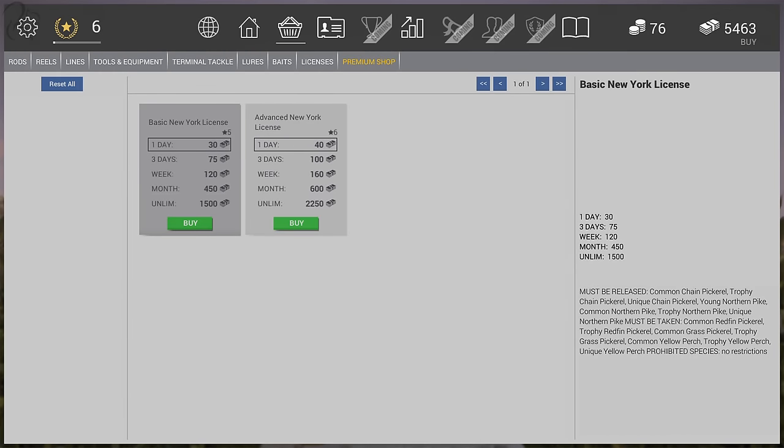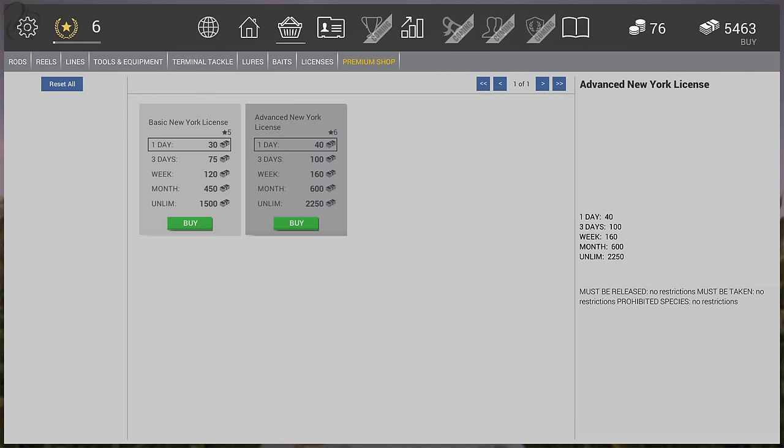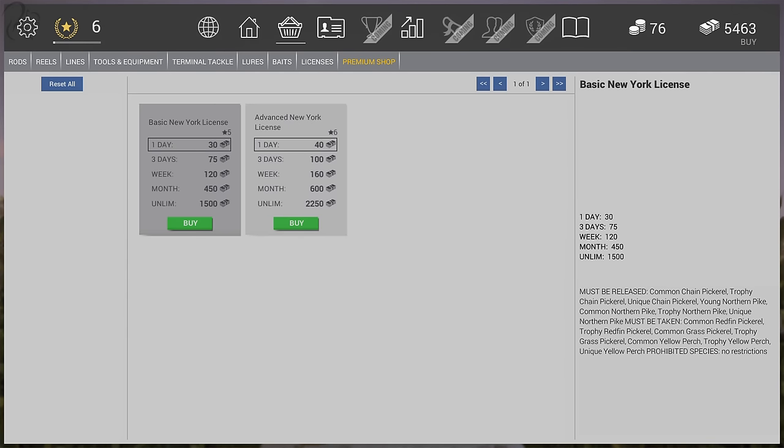And let's have a look at the licenses. A basic New York license is 30. An advanced one is 40. The basic New York must be released this stuff, must be taken this stuff. If you buy an advanced one, must release no restrictions, must be taken no restrictions, prohibited no restrictions. So what that means is, if you buy the basic license, then if you catch any of these fish here, then you must release them.